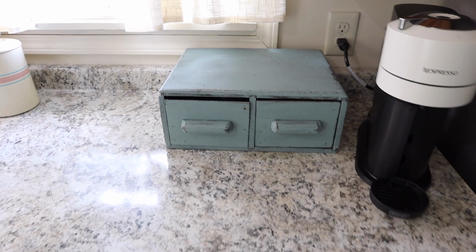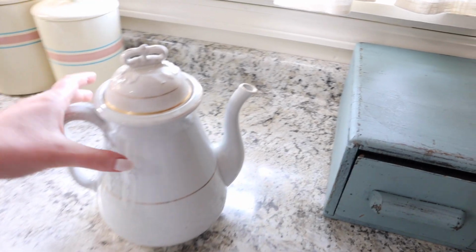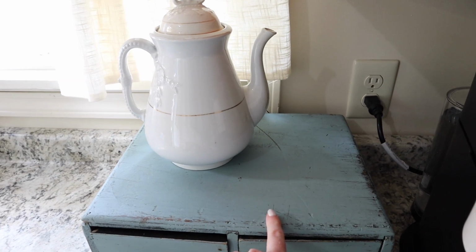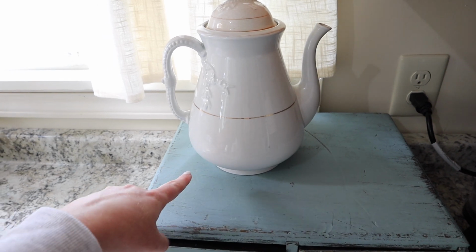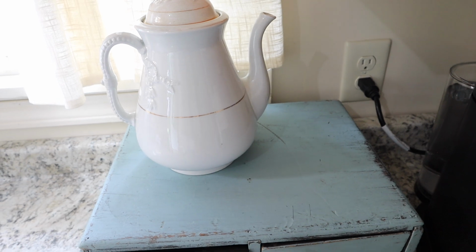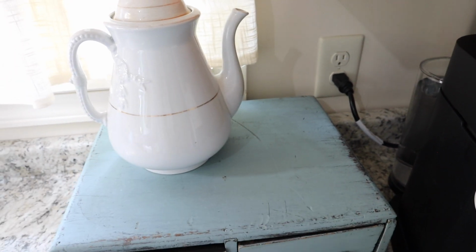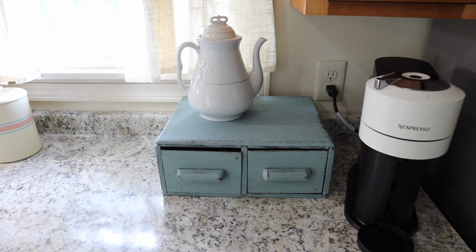It's just so cute. And I'm even thinking about this new teapot that I just showed you all right here that we found. I might put this up here and then put a little sugar and cream, and then maybe set some blue plates under this, blue transferware under here, and let that peek out, and then a little sugar and cream or a few other little creamers. Like I have this little one. There's just so many ways I could decorate it, so I can't wait to play around with it more. But how cute is it?